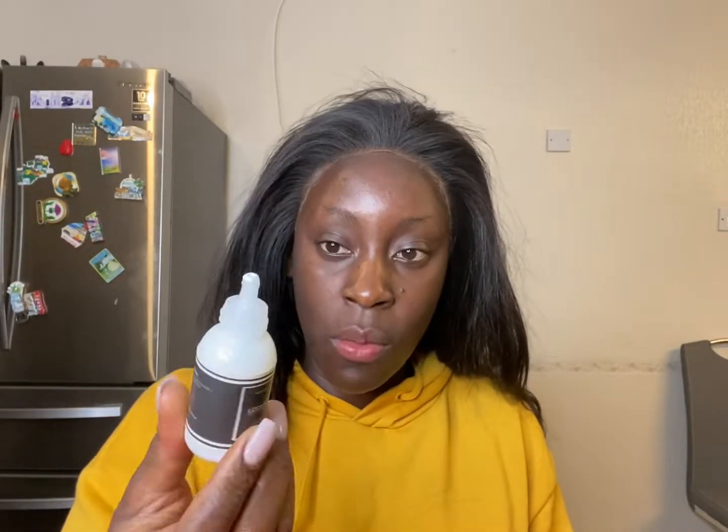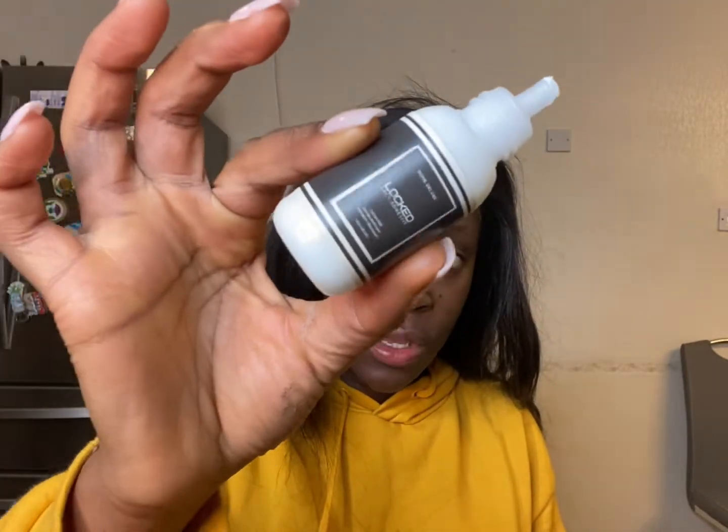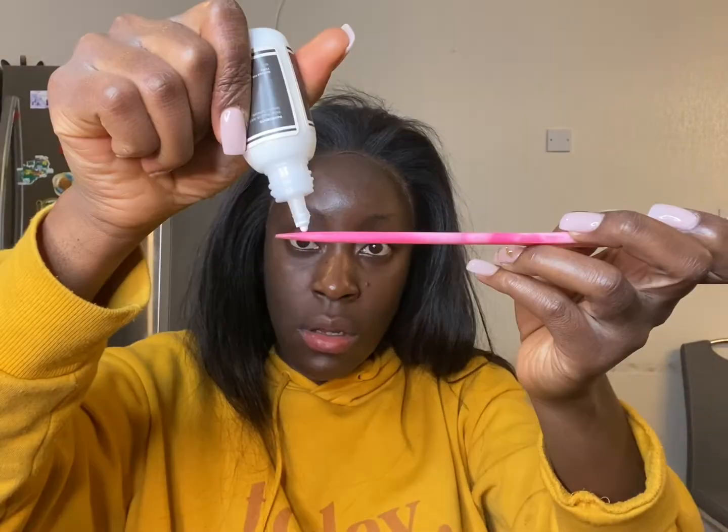So it's not like hard, like I can't put it on my skin as you could see before, but it doesn't dry as fast and it doesn't come out as fast in the bottle. So I'm going to use this one. This is my next favorite one. Actually, you know what? I love both of them. They're really good, and she supplies to the UK. So it's called Locked Lace Adhesive. And I don't know if you can tell the difference, but it just comes out. Like I don't have to keep going like this.